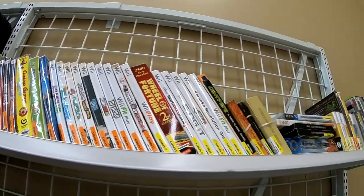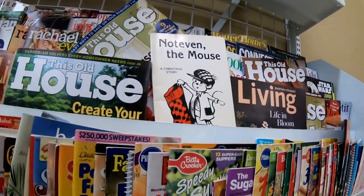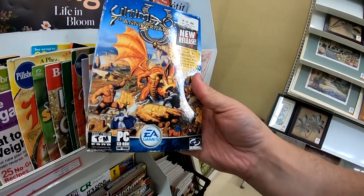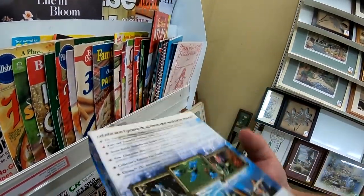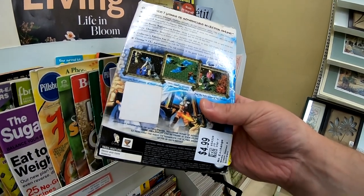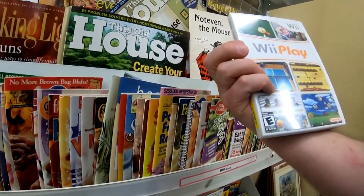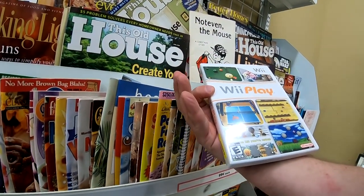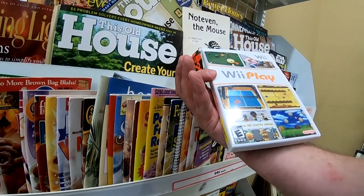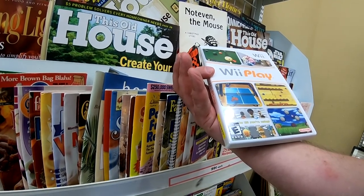Now on to the video games — there wasn't much, just a lot of sports. I did find however Ultima Online. I wish that I had picked this up for my brother; he was so addicted to this game, played it for hours and absolutely loved it. You can find these at every thrifting store — I don't know how many people had this but there is an abundance of them everywhere you go.